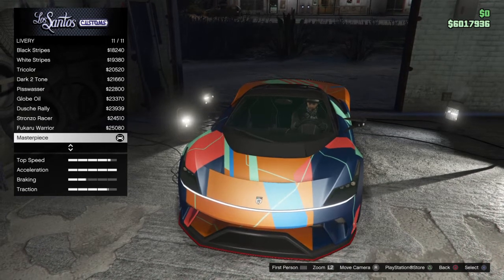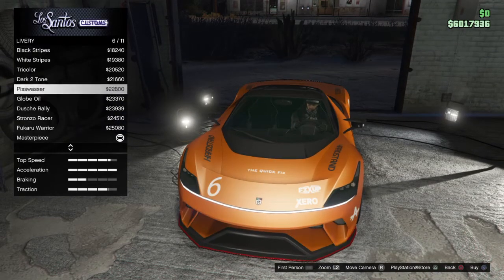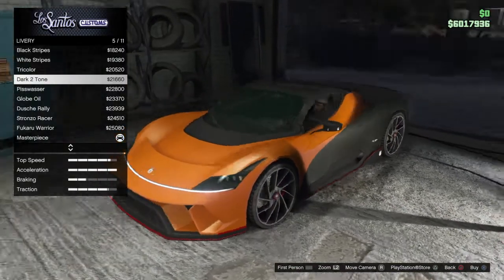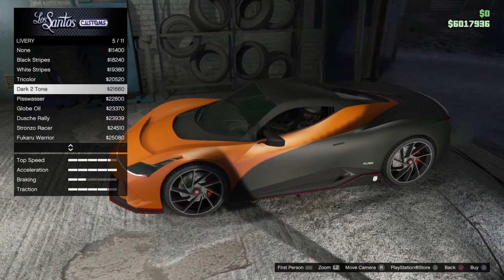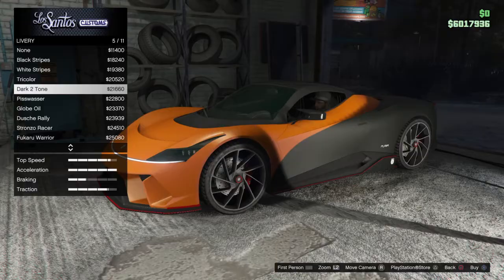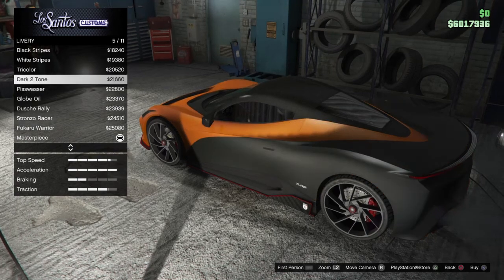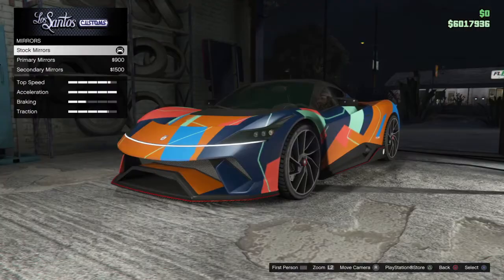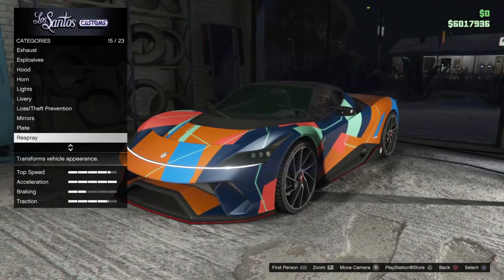Jesus Christ. Okay. I choose the masterpiece of deliveries. And as you can see, it's not that much to be, you know, excited about, because it's really nothing here. I like this one better, I guess. Or no. And mirrors, we got this, which I'm gonna go for the carbon.